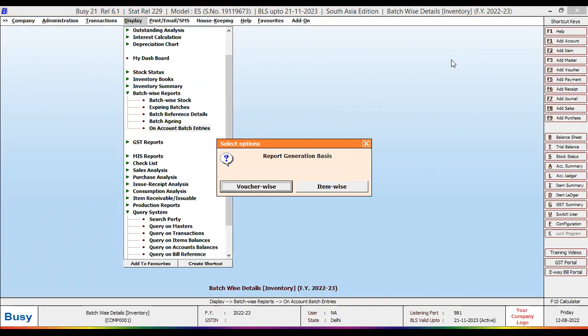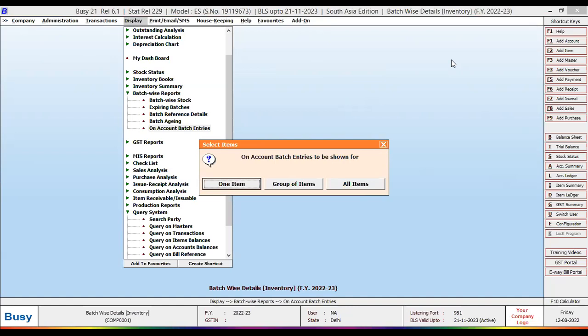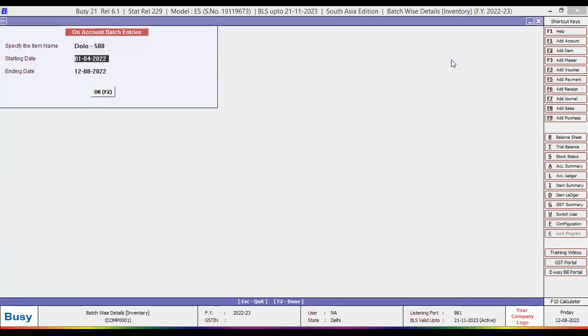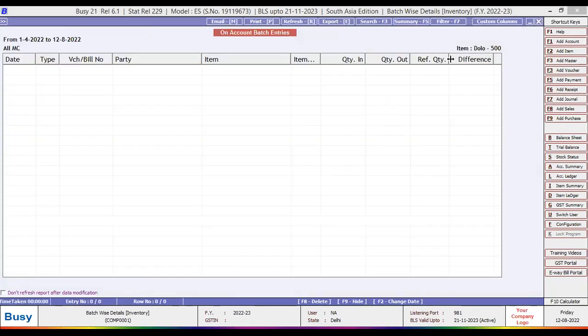If you want to see voucher wise, it will show voucher wise. Under voucher wise, you can see in single item mode or in all item mode, according to your requirement. You can filter the report, specify your end date, and get the entire information related to on-account batches that have not been adjusted in any module or entry. I've already adjusted the batch number in sale through the drop down list, so it's not coming in the report. If any batch number has not been adjusted through the drop down list in sale or in any other stock journal module, through consumption or production, it will be reflected on this report.